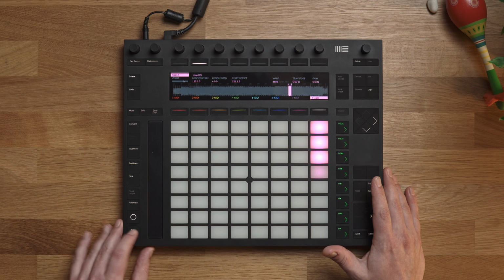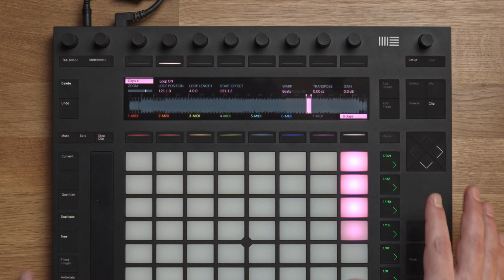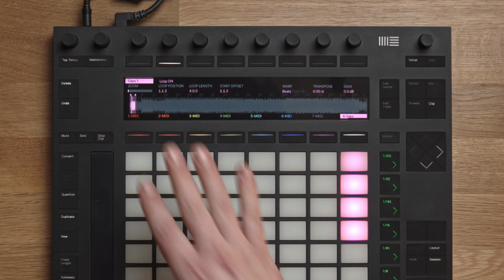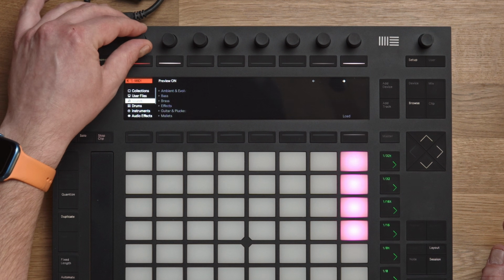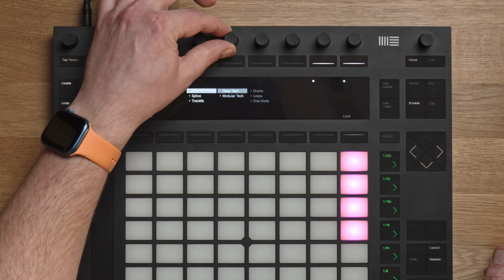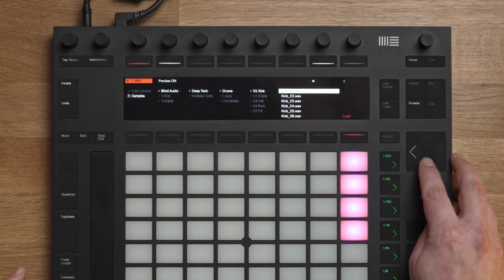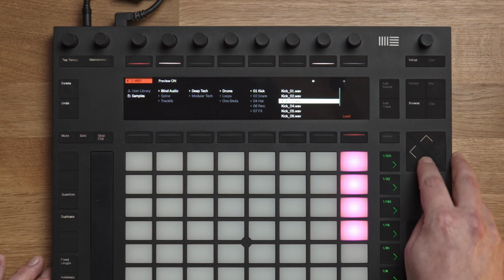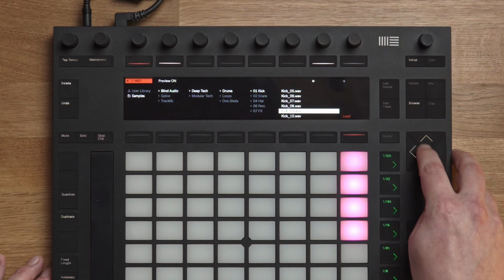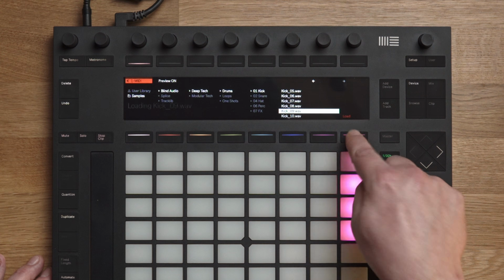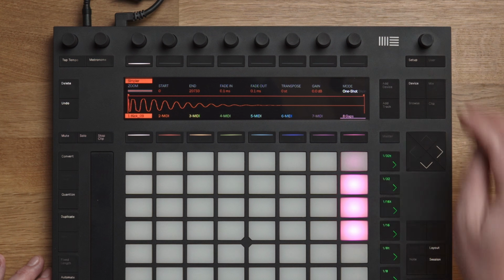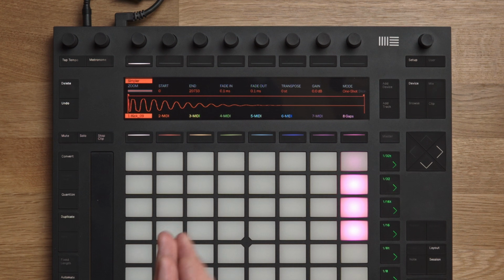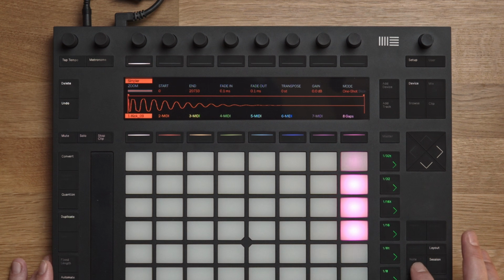And first thing I would like to add is a kick drum. So I'm gonna start the first dry loop or beginning loop and go into the first MIDI track, browse. I'm gonna go into the Deep Tech sample pack from Blind Audio, drums, kick, and then let's try to find something. I very much like this one, but also I would like to saturate it. So I'm gonna switch it into the one shot mode so that whenever we play it, it's gonna play the entire thing, not just cut it when the note stops playing.